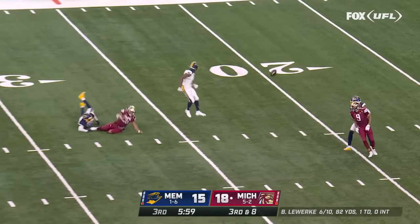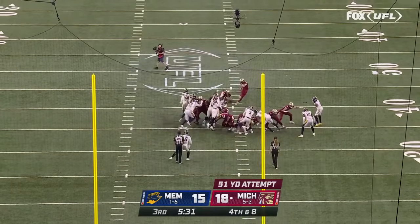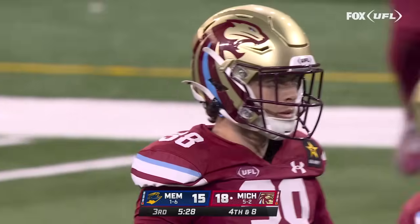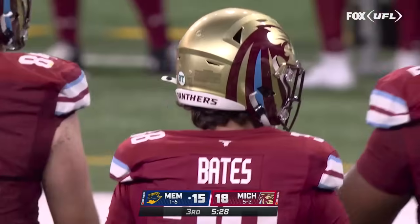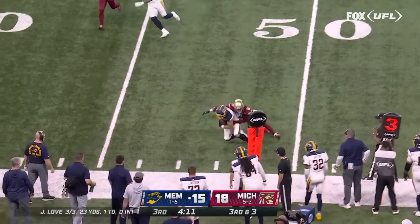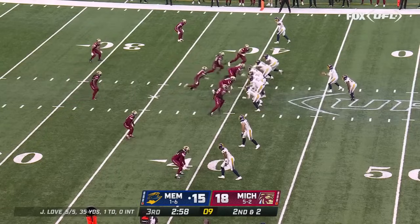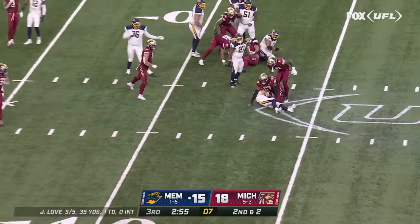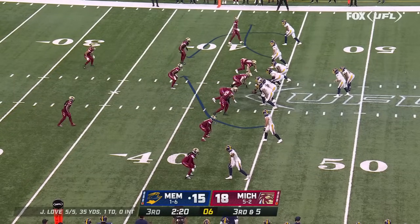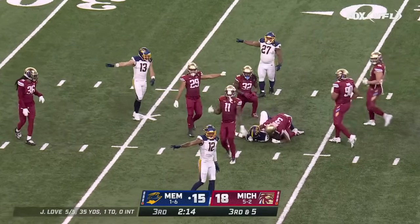From the 43 — in and out of the hands of his intended receiver, and he misses it. First miss he's had at home all season long. Looking for 49 of Michigan and they get it — Vinny Papali moves the chains for Memphis. Here's another blitz — exchange messed up but Love falls on top of it. And then double slants — Love fires it and it is caught by Anderson.